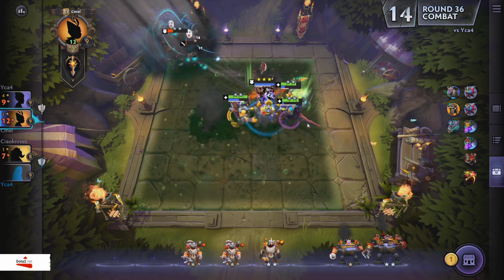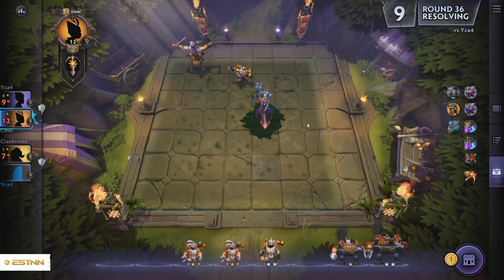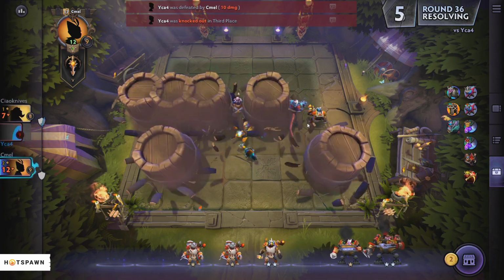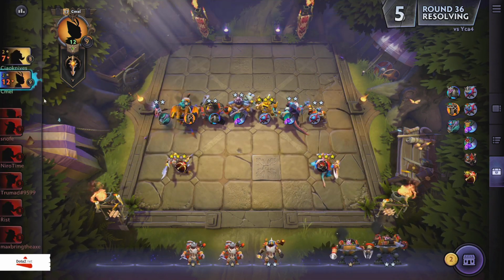Slark's gone. Is it too late, though? I think it might be too late. That's got to be it. Cmel has to be good here. That's enough damage for YCA to get knocked out. Chow Knives is good on his board. So now Chow Knives is the favorite to win this fight.